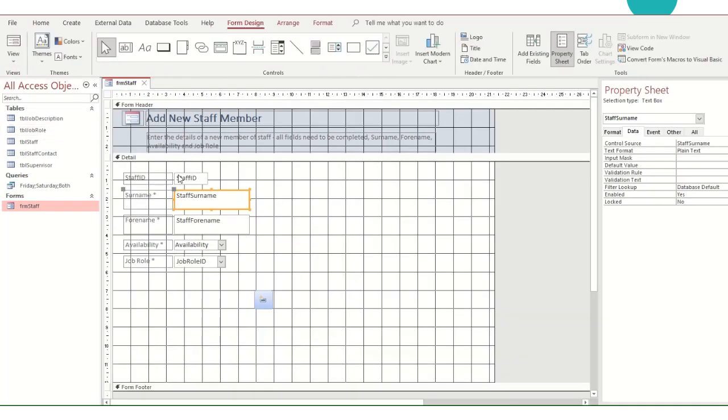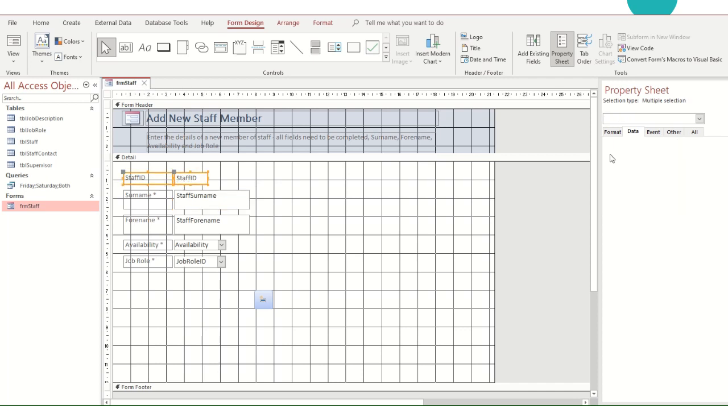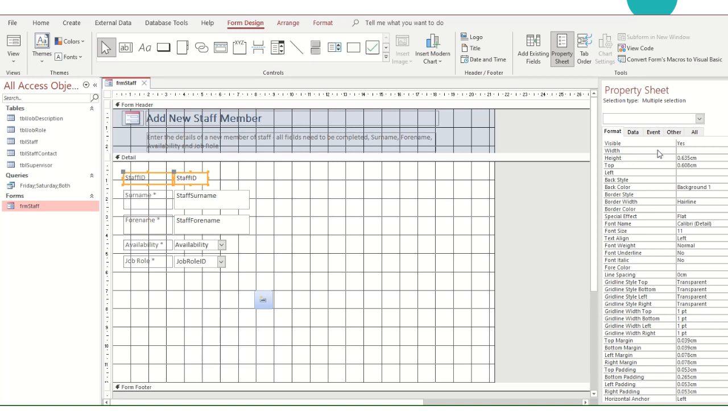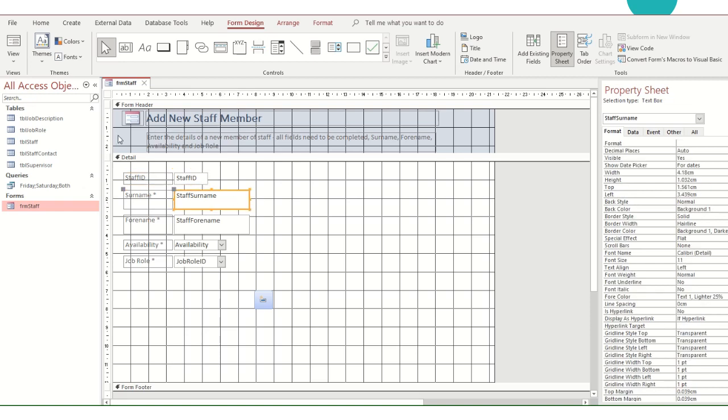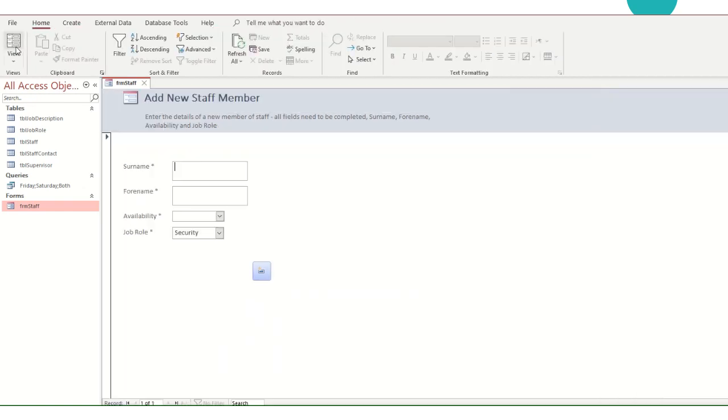So going back into the design view, you could make these fields not visible. Make them not visible, and the form will still work in exactly the same way. You could delete those fields and the field and the label, and it would work in exactly the same way.